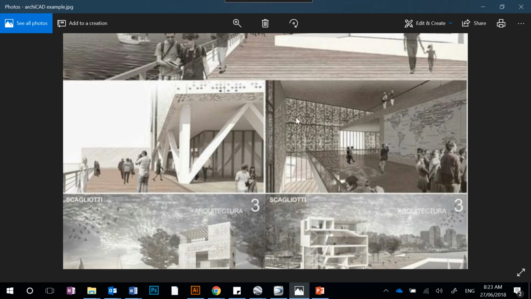If we go down, you can see different views. Once again, an internal view. Obviously, the map would have been photoshopped on as well, as would the people. However, because of the materiality of the program and the rendering, if the facade has perforations or holes or whatever in it, then the light that you've used in your rendering will come through that and it will reflect on the floor. So it's really clever like that. But basically, same model, different views.